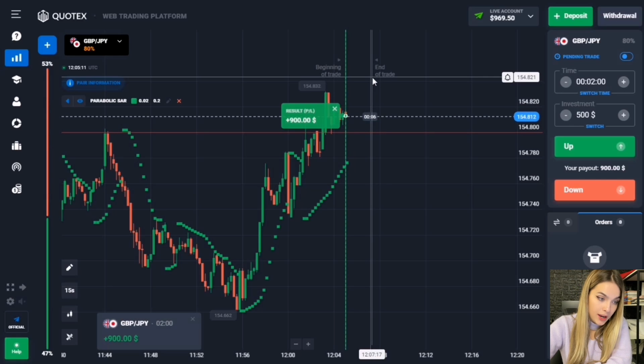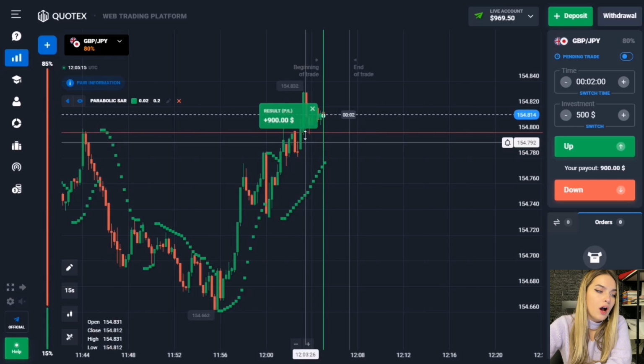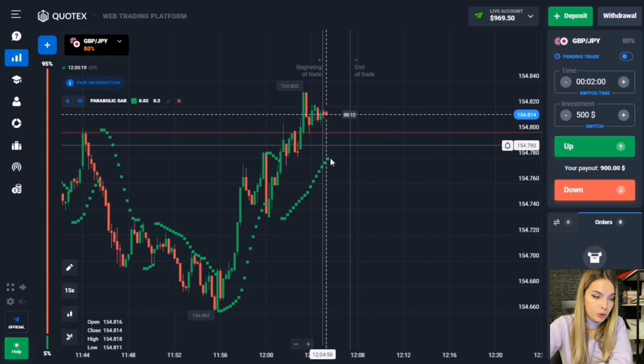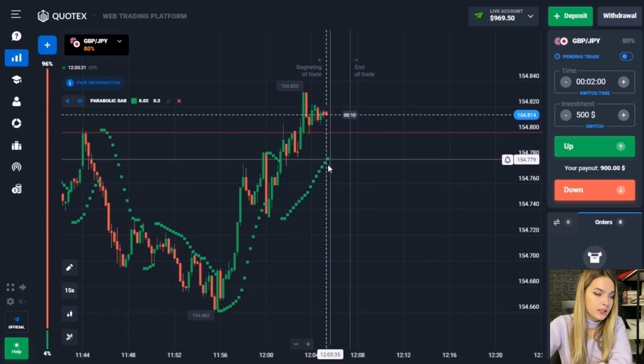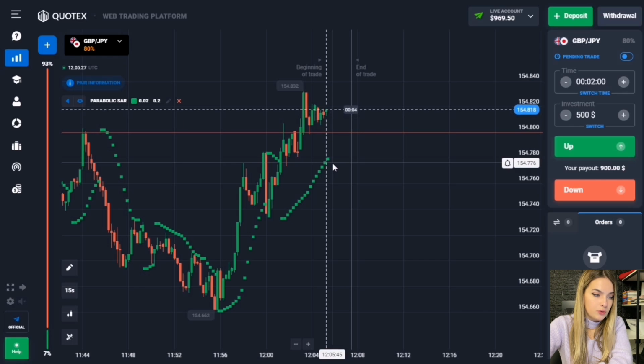Not bad. The price has broken through this level and we managed to close our deal in profit. Also, after breaking through the level, there was a logical pullback down, after which the upside movement continued. The indicator also suggested us a good entry point. Let's continue and consider the following market situation.